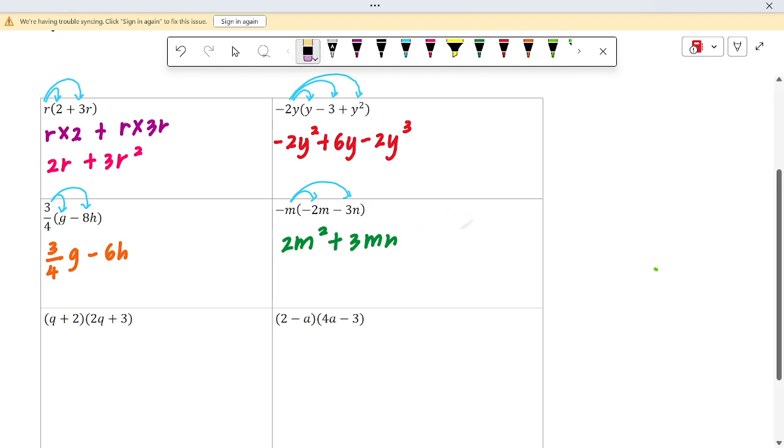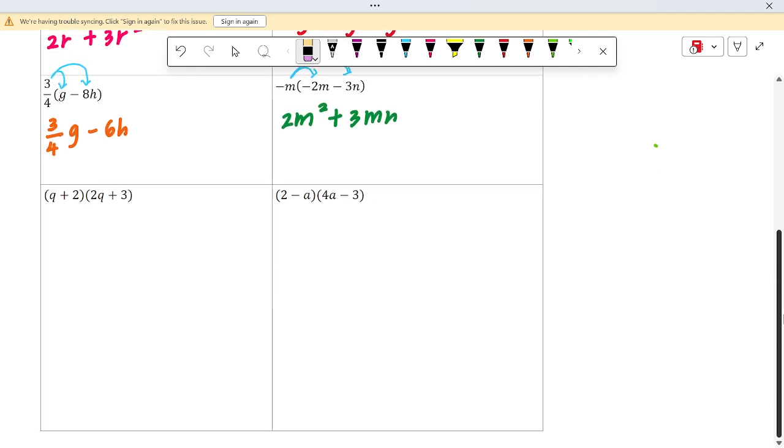Okay. Now, let's go with two brackets, expansion of two brackets. So expansion of two brackets, you need to be careful step by step. Let's start with 1, 2. So if you're doing it for the first time, let's number them. 1, 2. This will be 3. And this will be 4. Once you are used to it, then you don't have to number them. Okay, so let's try one by one.